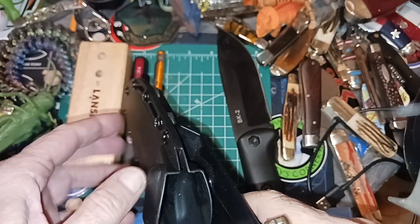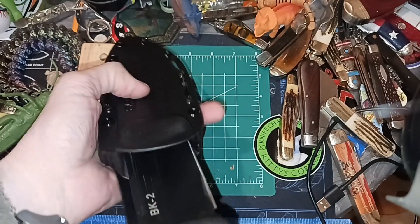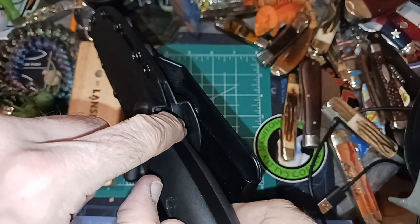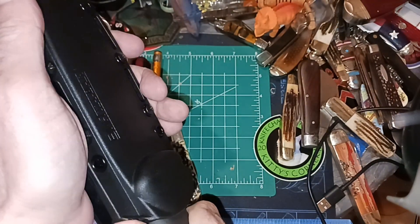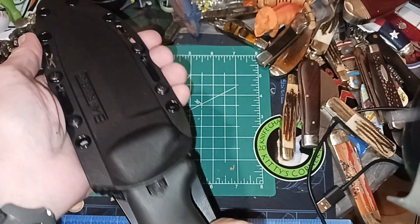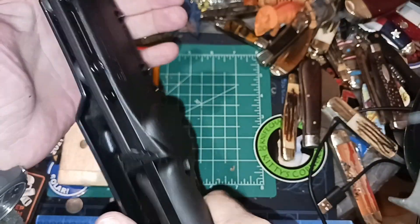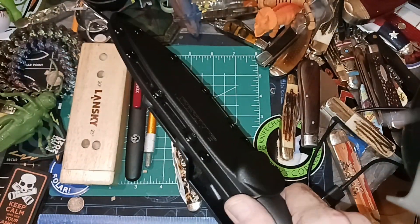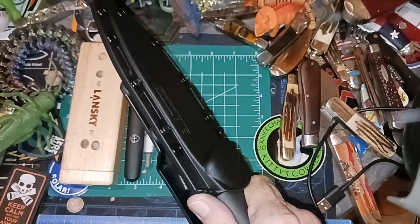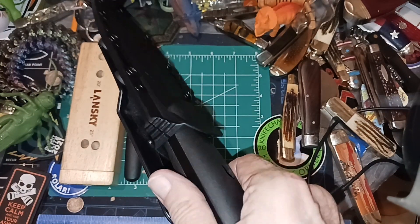Now the way I fixed it, I'm not necessarily gonna recommend, because a lot of people say all you gotta do is take a hair dryer and heat it up and pull it out. But what I did was look at how it works — it spreads the material and retains it with these little pinches on either side. Going in is no problem; I just wanted to be able to use it as designed — push and you're free. If it takes two hands you defeat the whole purpose of a one-handed draw.